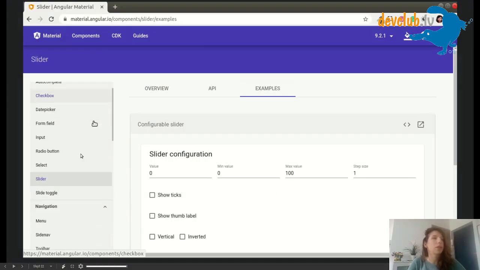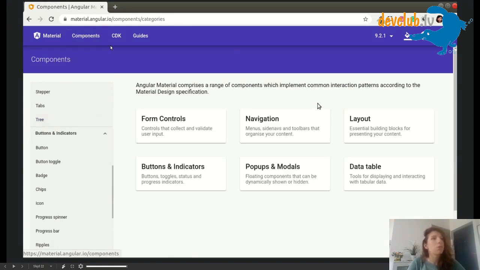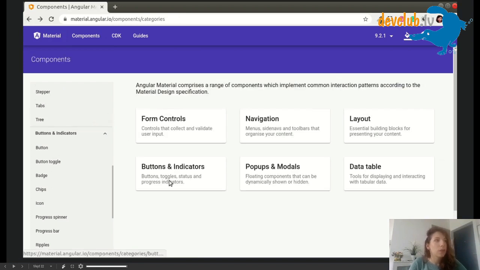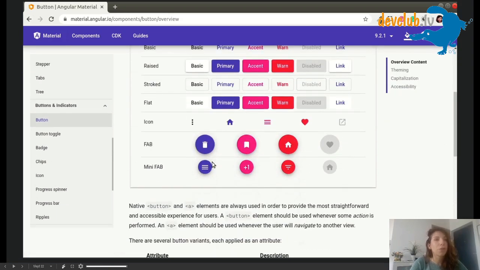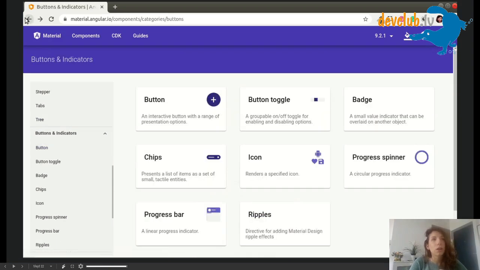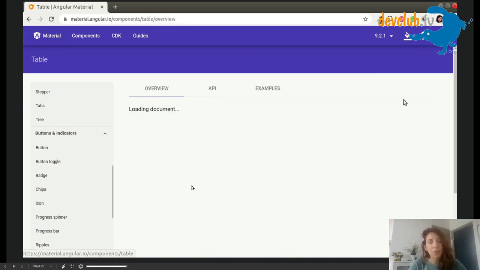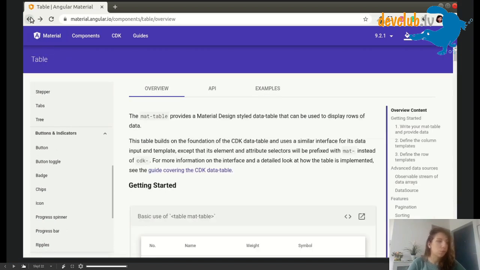So let's take a look at this. So here you can find all components for Angular Material. You can customize your layouts, add really common components that I think we use in almost all apps. And I really like Angular Material because of its documentation. So you have a great overview of these components, how to use them, a great description of the API and examples. So it's a great option if you don't have a specific design for your app, but you want to deliver apps that are responsive, and it just looks cool.